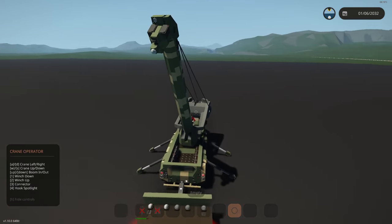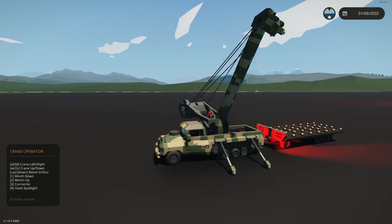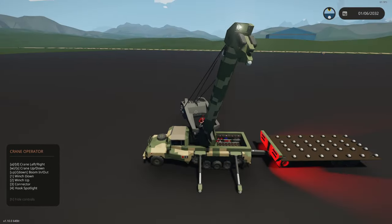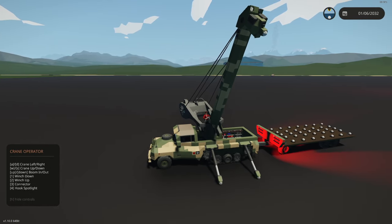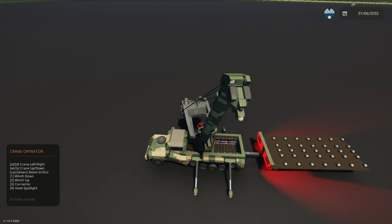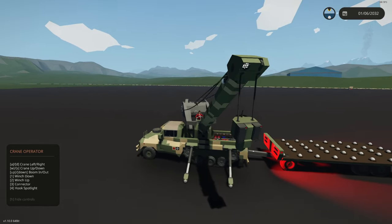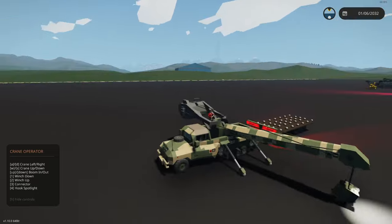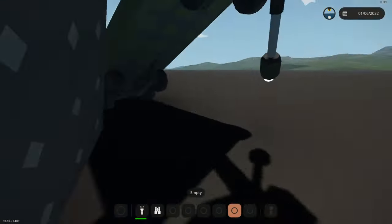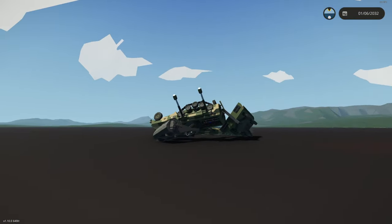Look at that. So we got boom up, we have boom down. We can turn the crane, obviously, all the way around. We have a hook spotlight, apparently, all the way up there. Very nice. And I don't know, can we winch down? That's what I want to do. Winch down. It should be going down right now. So there you go. All right, cool. The winch does actually work, and it is going down. That's very, very nice. We're having some issues with this, I'm not gonna lie. Yeah, and it is one of the only ones with a trailer. Okay, right, I'm just gonna leave that one alone.